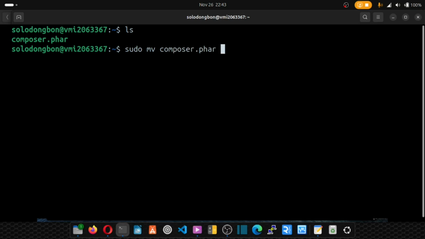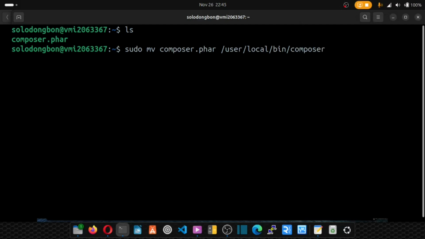To a directory called /usr/local/bin. All right, so we want to move it to this location, bin, and we're naming it, or renaming it, composer. All right, let's correct this.